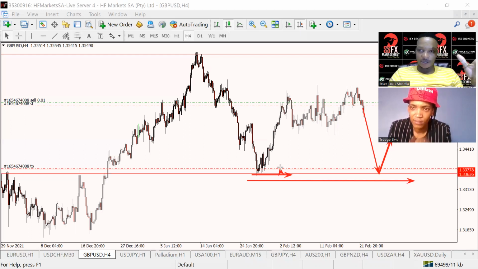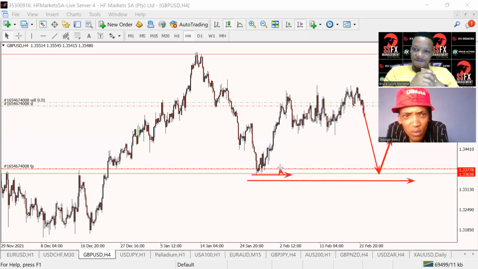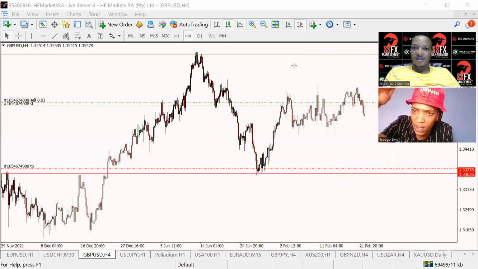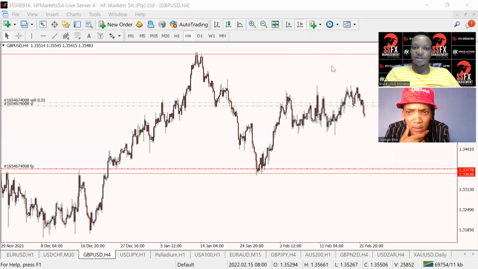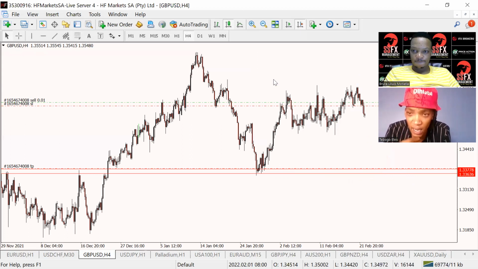Another thing that I like about this is that you should know where to hide your stop loss. The same rule that we are using for take profit, we'll use it on how to hide your stop losses. So I can see it's above. But if you go to maybe like H3, I will be able to see where you spotted that stop loss. It's above the higher. I'm talking about this one you're taking on a live trade.